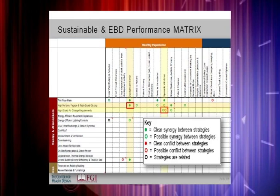We felt that what we want to be doing for the next decade or so is really looking at these intersections of evidence-based design and sustainability and develop tools to better focus on them. The idea was not to fill out each and every one of these intersections, because that would take us probably longer than the design of a building, which takes long enough, but to begin to prioritize which of these intersections either are inherently mutually supportive, which would have a green dot if it's very mutually supportive, a green outline dot if slightly, or perhaps more importantly, or equally importantly, which ones seem to have an inherent conflict, like the ones I mentioned a few moments ago.